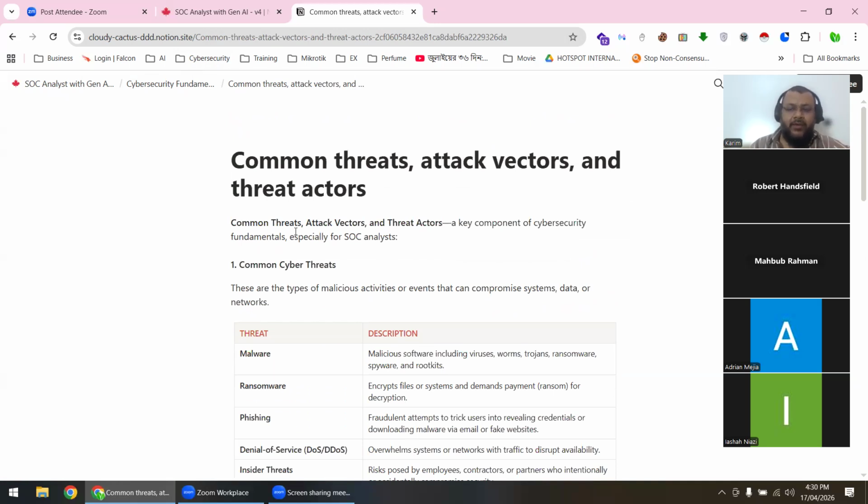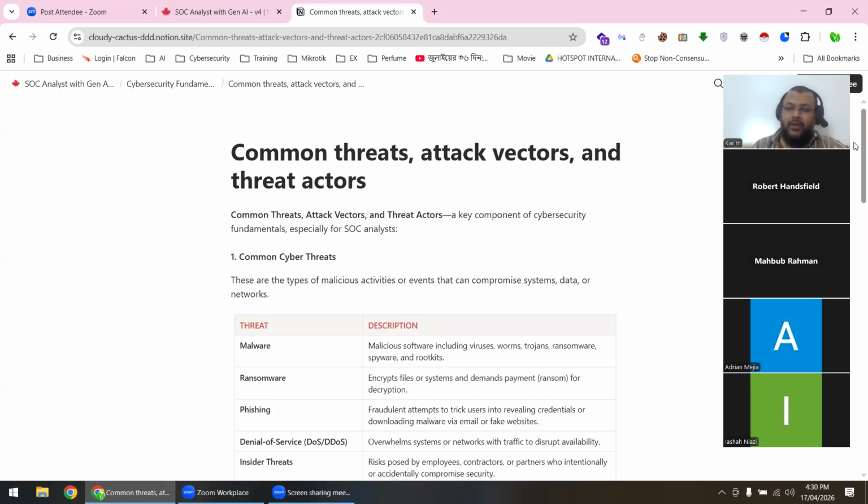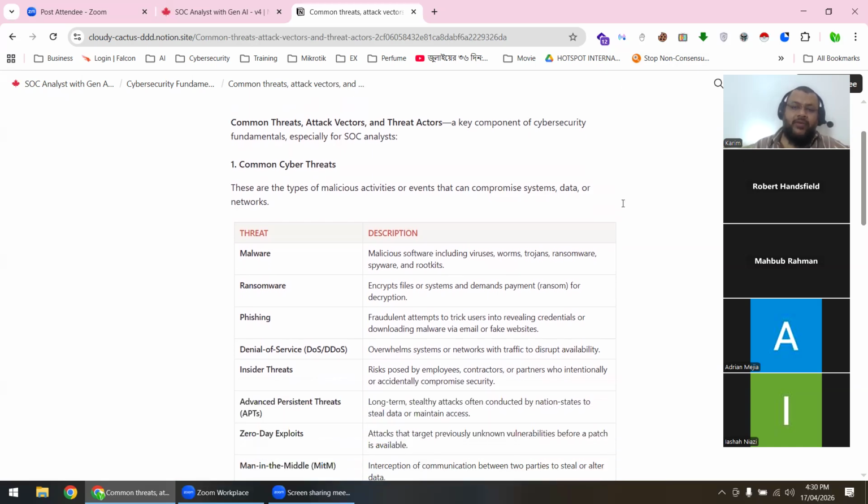Threat means, everybody knows what a threat is. Threat means any kind of suspicious thing that comes from outside, or any kind of suspicious thing already available in your system. This is called a threat. If a threat happens, your system is going to be compromised, your data can be lost, your system can go down, and your system can be damaged as well. Okay, so we consider threats like malware, ransomware, phishing, insider threat, denial of service, man in the middle attack, and zero-day exploitation. So all of these are considered threats.